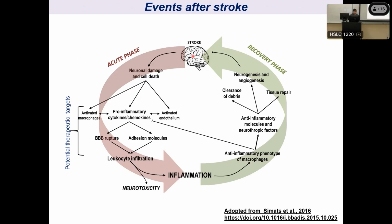Now I want to focus more on pathophysiology and mechanism, because in mouse models we study a lot of that. So what happens after stroke? Immediately after stroke, the blood supply stops, ATP is reduced, and this leads to sudden neurological cell death, especially the vulnerable neurons die first. These dying cells release a lot of DAMP molecules into the parenchyma, and these molecules activate macrophages, which are microglia and other tissue macrophages. Activation of these macrophages leads to pro-inflammatory cytokine release, MMP activation, and activation of the endothelium, which ultimately leads to blood-brain barrier disruption.